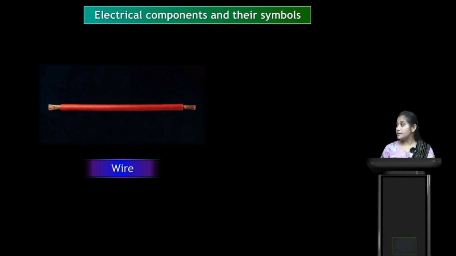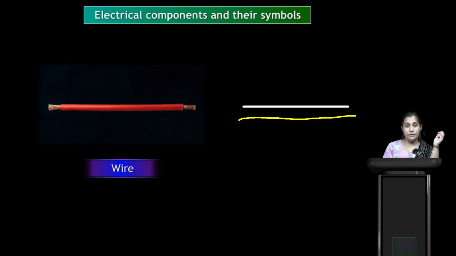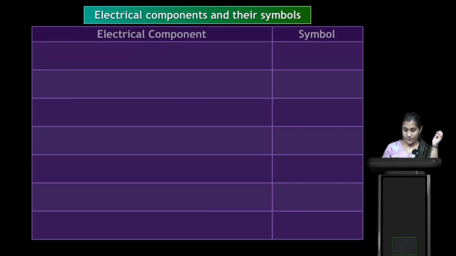So this one is a what? This one is a wire. Okay. So in the previous classes, I have said that we will take out 1 centimeter of two portions of the two ends of the wire. See, these two portions from the wire were taken out, isn't it? So we will represent the wire with the help of a straight line.